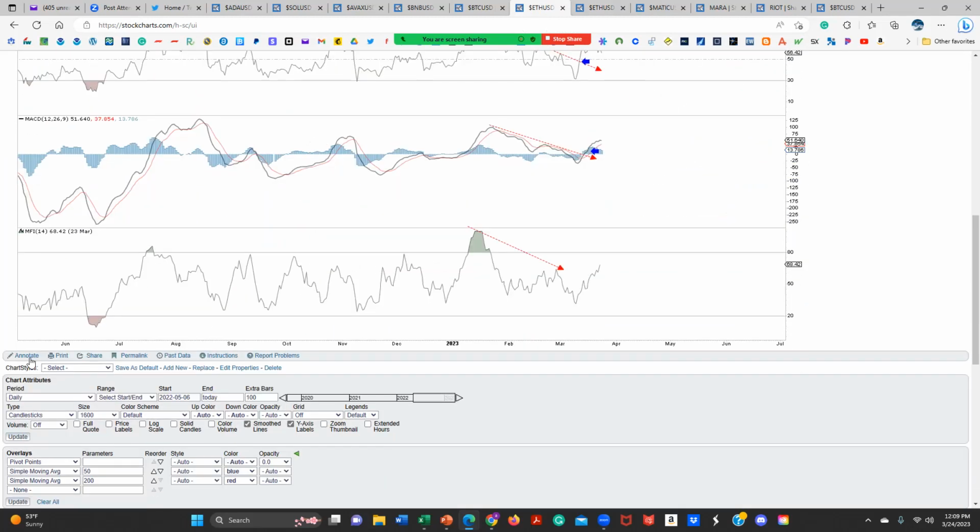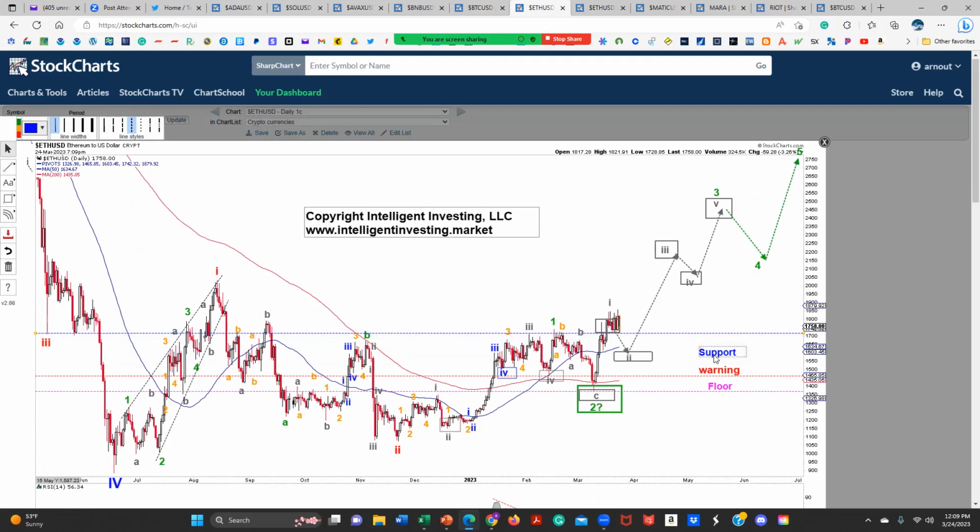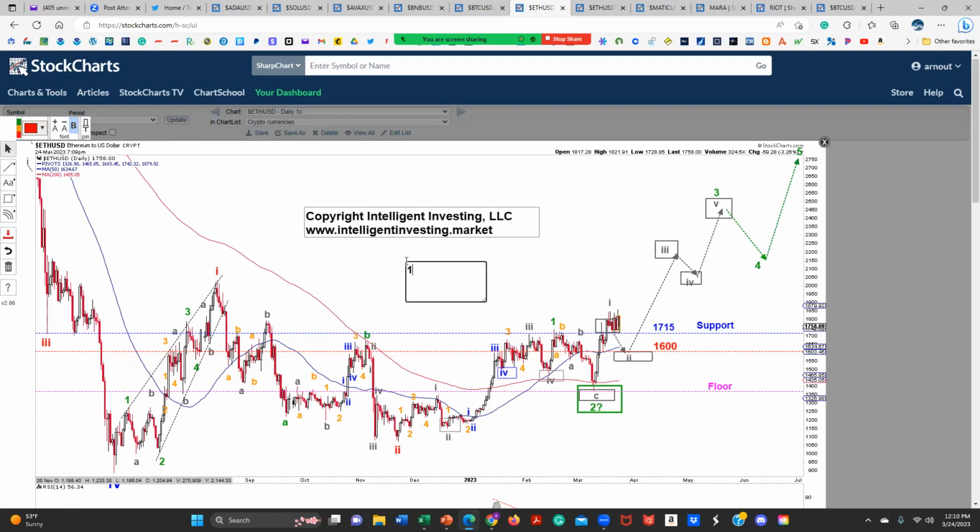Alternatively, of course, if we're going to break lower, as you can see here, we have support right here now. This is actually support, and we put it there at 1750. If we're going to close below 1750, then we can target, based on simple symmetry, around 1600, potentially as low, of course, as 1550. That would be our downside target zone. And of course, below 1550, we're going to go potentially as low as the floor. But we have, of course, initial support here, and this is also support. And this is then our ideal target zone right there, based on simple symmetry, 1600, if we're going to close below 1750.